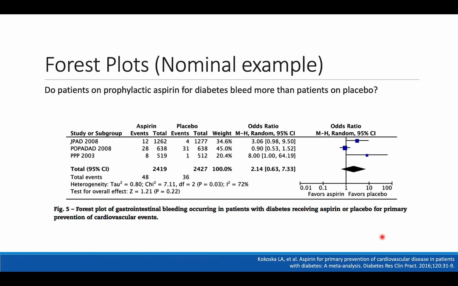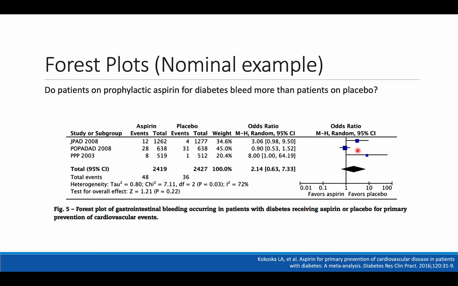And in this study, there were only 3 studies here. And you can see that right over here. They made up the meta-analysis. So again, we can see the author, study group over here on the left-hand side, and then the results of the individual studies and the point estimates here, which are the odds ratios for each individual study and how they are weighted. And so, for instance, in the first study, we have an odds ratio of 3.06.